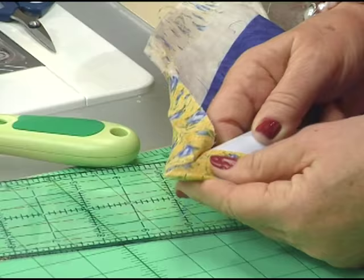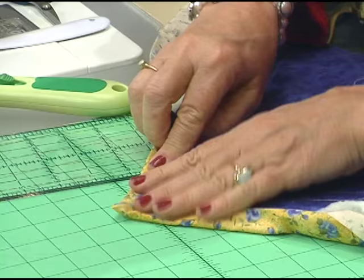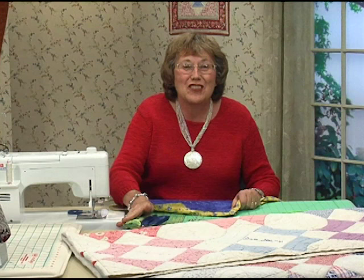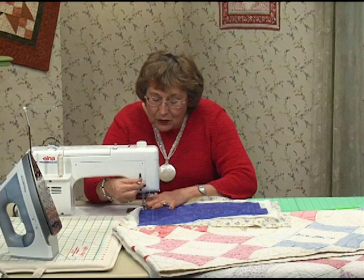You need to have a point turner — just poke out that little point right there. Along that folded edge, just tuck everything in and lay it flat. You can pin right along here — this is looking good. Pin along all sides; do all four exactly the same. Now you can finish this by machine or by hand. Since I have the machine set up, I'm going to sew it down by machine. You can use a small zigzag stitch or just go ahead and use a straight stitch along the edge, especially if you're doing charity work.